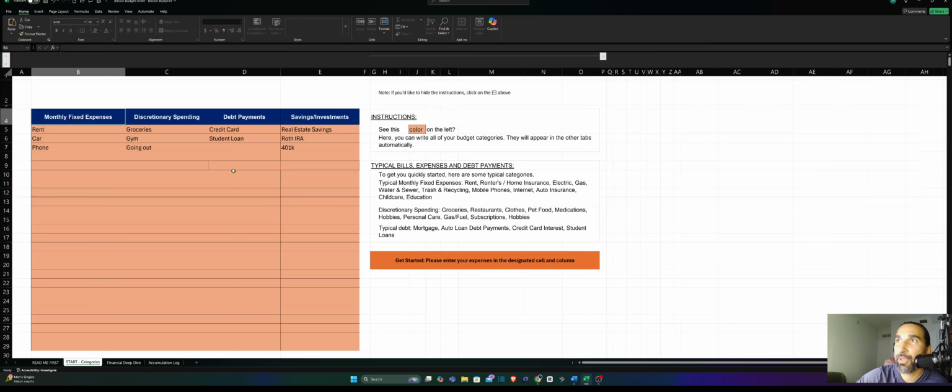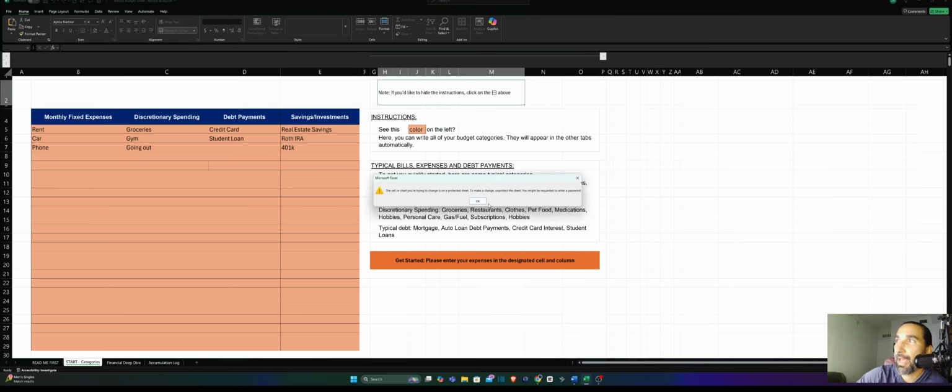You can mess around with it, play with it. If you mess something up and you hit the backspace, nothing's going to happen. Everything's locked and secured. The only thing that's editable are these orange spaces. Okay. So again, what you're going to list here is your expenses, your spending, your debt payments, and these are the categories and how that works.